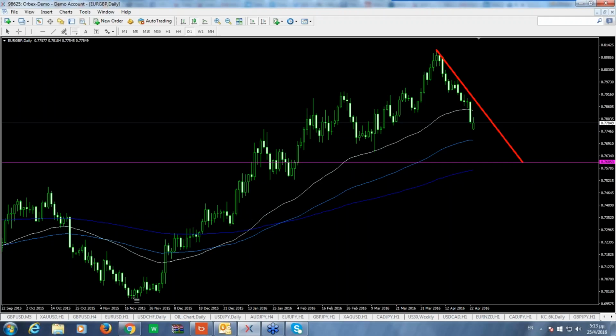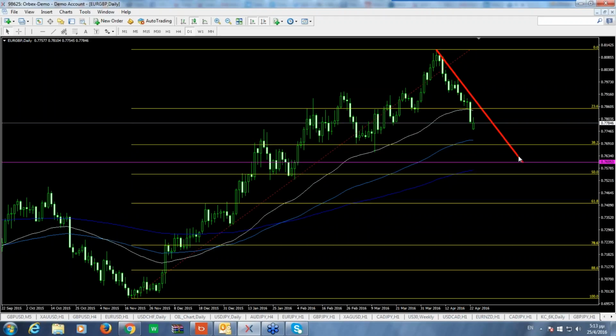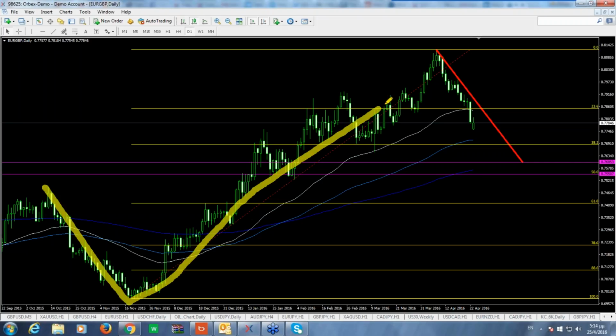It may not be exactly on the 50%, but it is pretty close to the 50%, which also means that if at all prices come downwards to this zone, this may confirm a Z-like pattern. A Z-like pattern usually means its shape would be like this, all the way up, and then it'll start to come down at least to this 50% level and then up again. So that is what's happening on the daily chart for the euro versus the GBP.